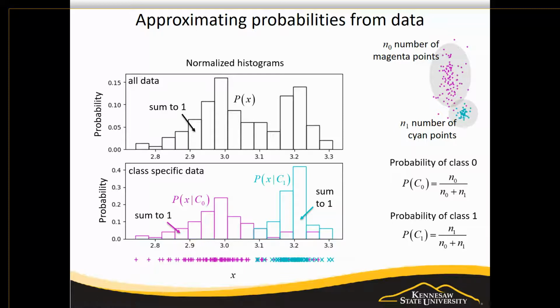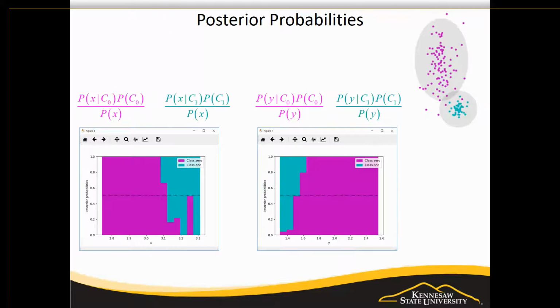Okay, so now we're able to get p of x, we're able to get p of c0, p of c1, and then the conditional probabilities. What is the probability of getting a particular x value given that c0 is true or c1 is true? All right? So what we can do now is apply these things to Bayes' theorem. Okay? And so this is applying Bayes' theorem to class 0 and the x direction. And this is applying Bayes' theorem to C0 and the y direction. Okay? So remember, those quantities are telling me, for a given x position, what is my probability of having class 0?